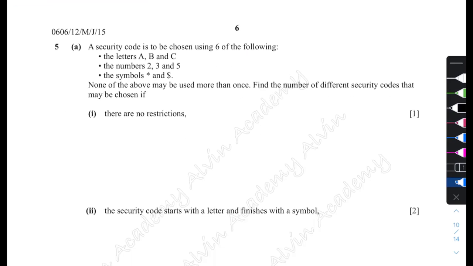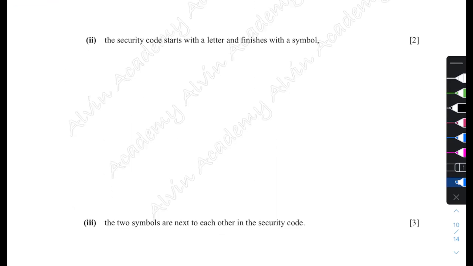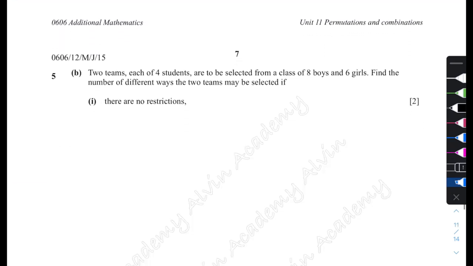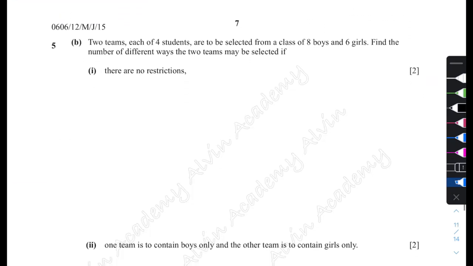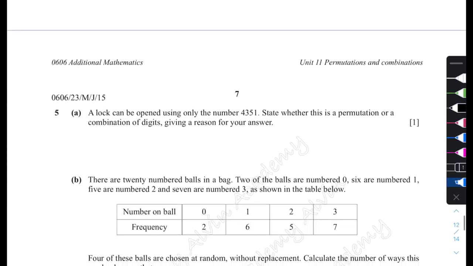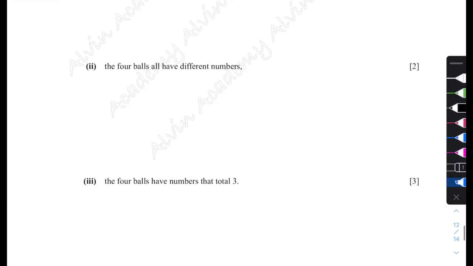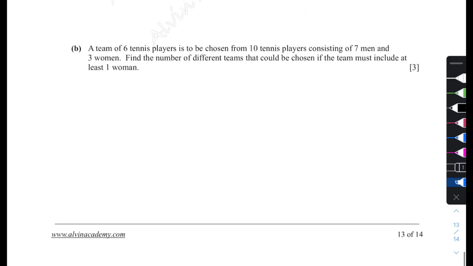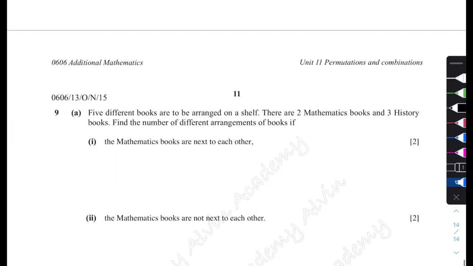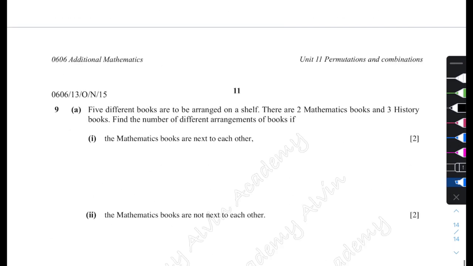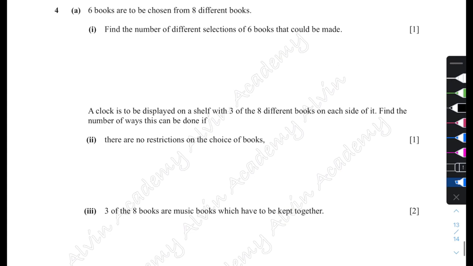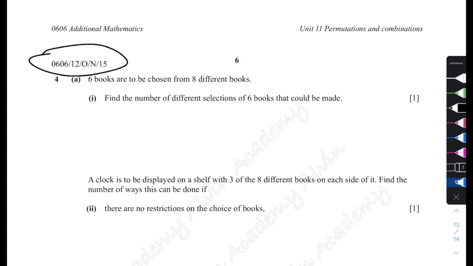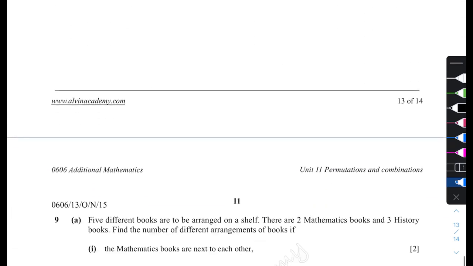So this is where I want us to end. There are other questions down there that follow the same pattern. Cambridge is not going to change. I believe by now solving these questions has helped you to see that permutation and combination isn't really difficult. It's just analyzing the story and you should be fine. So this is where I end. These questions are there for you to solve. The references are also there.